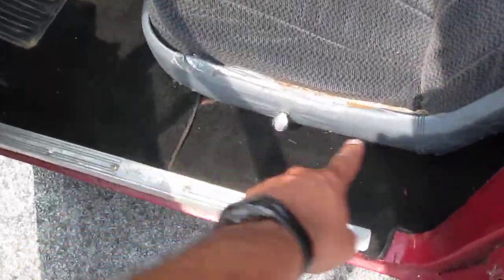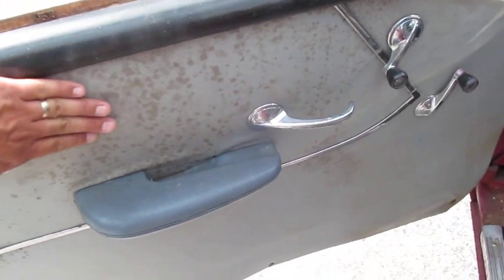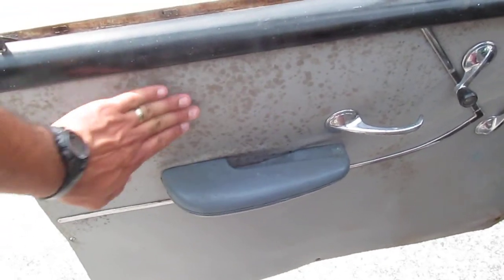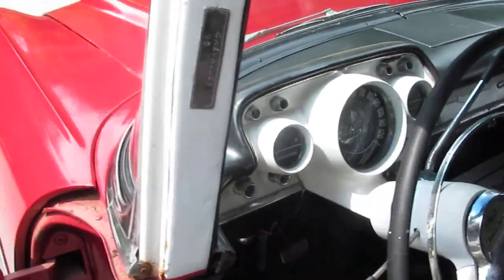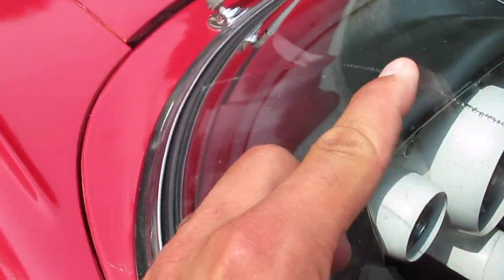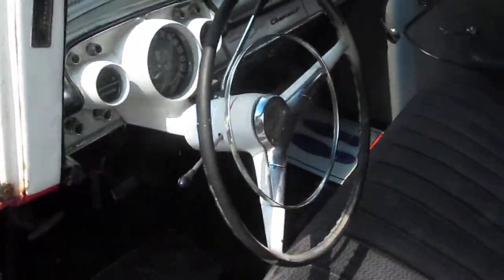The interior looks like it was restored maybe in the 80s. You can tell from the cloth. It's a little saggy here on the driver's side. Looks like somebody put a little duct tape there on the side. Door panels got a little bit of weather to them — some look like some mold or something like that, but it looks like it's wiping off, maybe it would clean out. There's a crack on the windshield. Looks like they probably cracked it when they were putting a new windshield in, unfortunately, because the weather stripping in the windshield looked new.